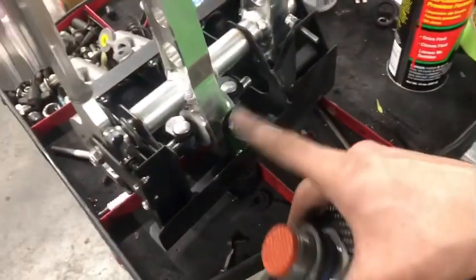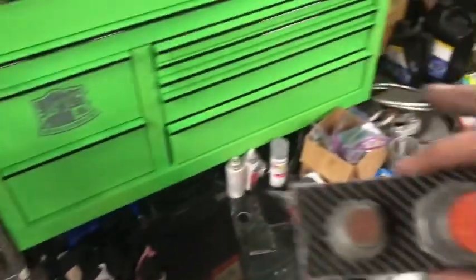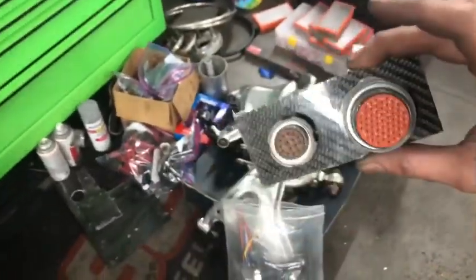So that's after I painted that. That looks really nice, and done OEM, so got something else kind of quickly done out of the way. At least started.